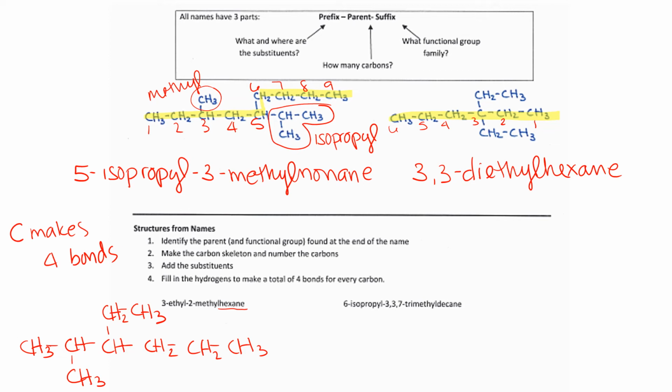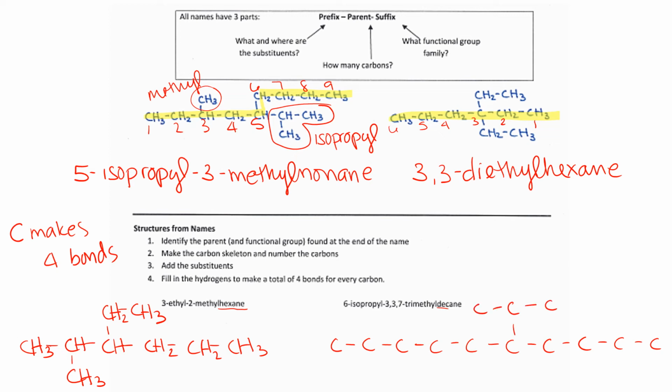CH3. All right, okay, this last one, oh gosh, why did I do this to myself? There are 10 carbons in my parent. So 1, 2, 3, 4, 5, 10. Okay, then I'm going to count from the left again. 6 in, 1, 2, 3, 4, 5, 6. Put in an isopropyl. So that's 3 carbons connected in the middle.